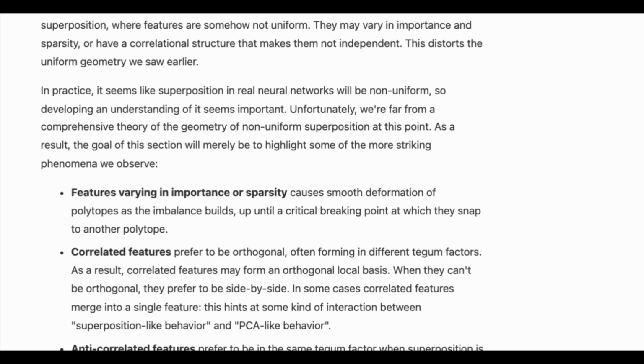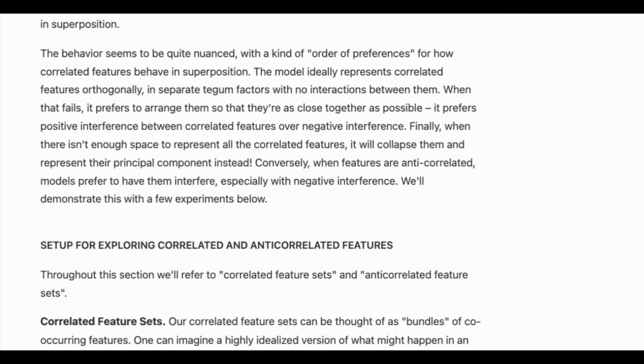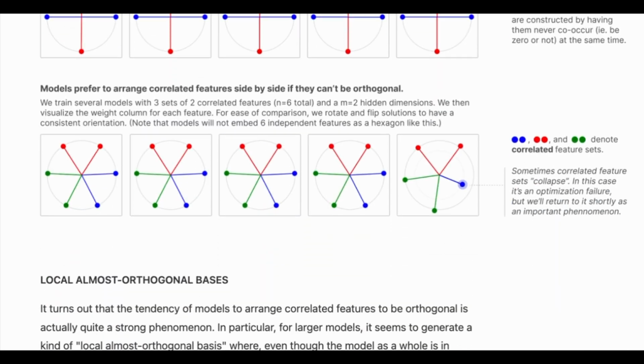It's exciting too because this might actually have some pretty useful implications for the field of AI interpretability. I mentioned earlier how these models were done using uniform superposition, but in actuality, real-life LLMs that we use every day likely have non-uniform superposition, since it's unlikely that words in the real world have the same importance and the same level of sparsity. The paper accounts for this and runs more experiments using non-uniform superposition and found that the resulting structures and phenomena are just deformed versions of the uniform ones. This means that the underlying principles from the uniform case also apply to the non-uniform case.